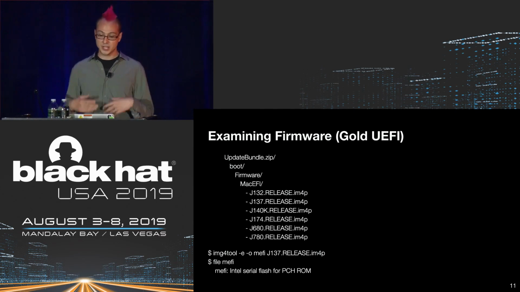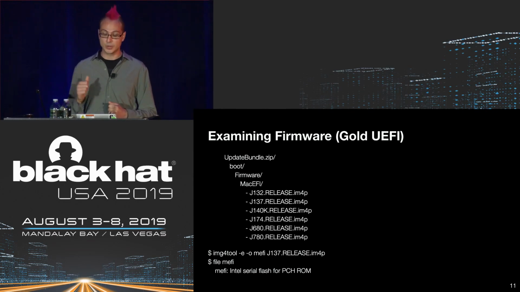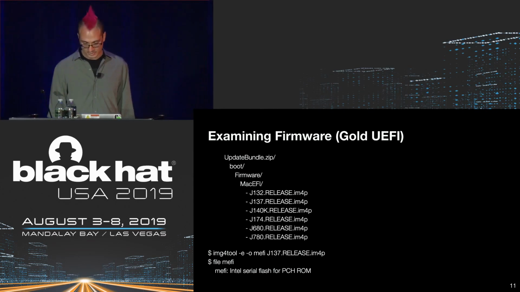The /boot/firmware directory inside the update bundle contains Image4 archives containing signed golden UEFI firmware images. You can use the Image4 tool to extract the single section out of these, but do note that these images actually do end up getting hot patched by the T2 during the loading process, as we'll see later.